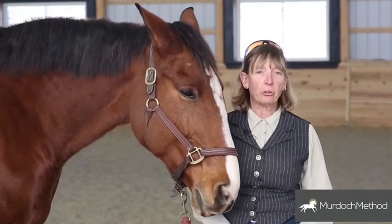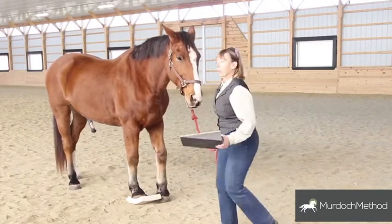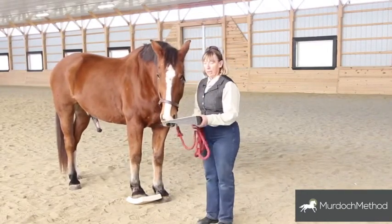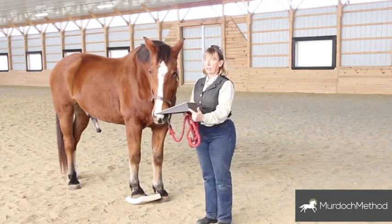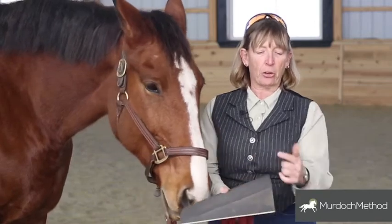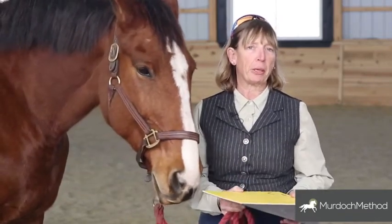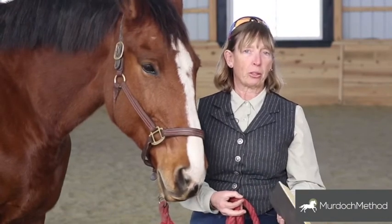I'm going to switch now to the slants. The slants are angled, and I typically use them with the yellow surface on top because of the angle here. It makes them more stable. You can use them on the other side, but you see that now we have a right angle, and there's a little more chance that the pad will flip up. The pads are soft, so even if they do flip up and hit the horse in the cannon bone, they're not going to cause any damage. And so that's one of the really great things about these slants.